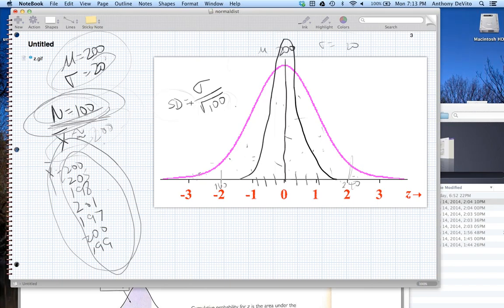So if I had taken a sample size of only 10, it would have been narrower than the normal population, but it wouldn't have been quite as narrow as this larger sample size of 100. So this is our new distribution for repeated samples of size n from a population that's normally distributed. I'm going to get to that later on because we can actually cheat on that a bit, and maybe the original population doesn't have to be perfectly normally distributed.